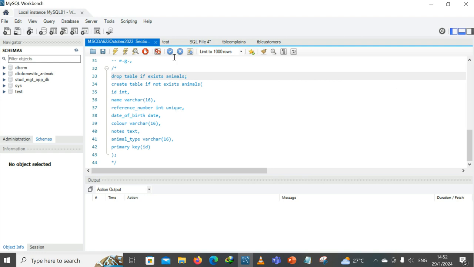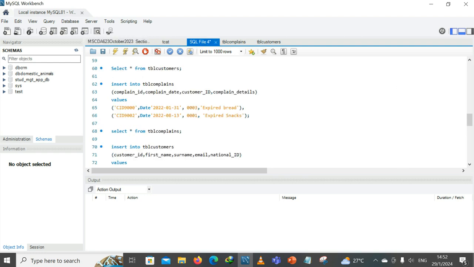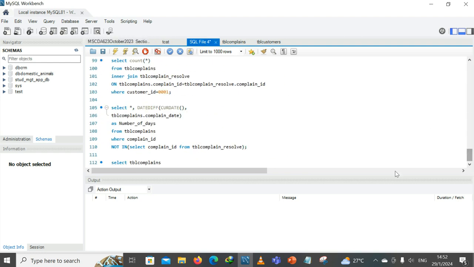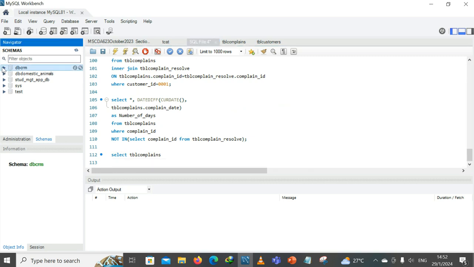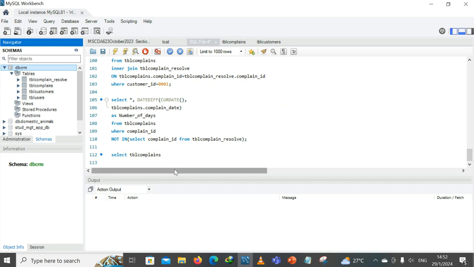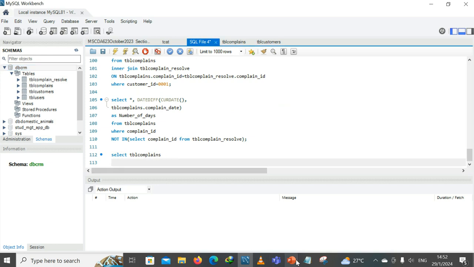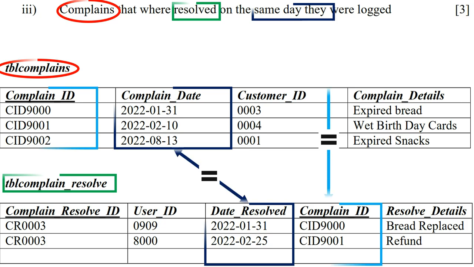All these queries we have written before, we've worked on these things, so it's just a continuation. We have the database here, and it has a lot of records and tables. So what we want to do is execute this.